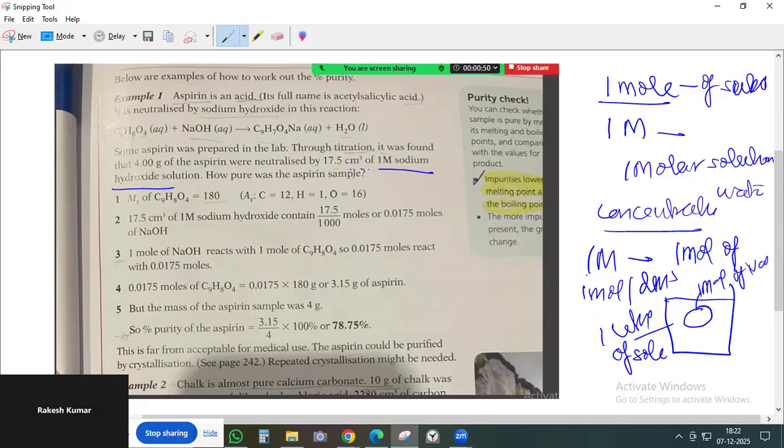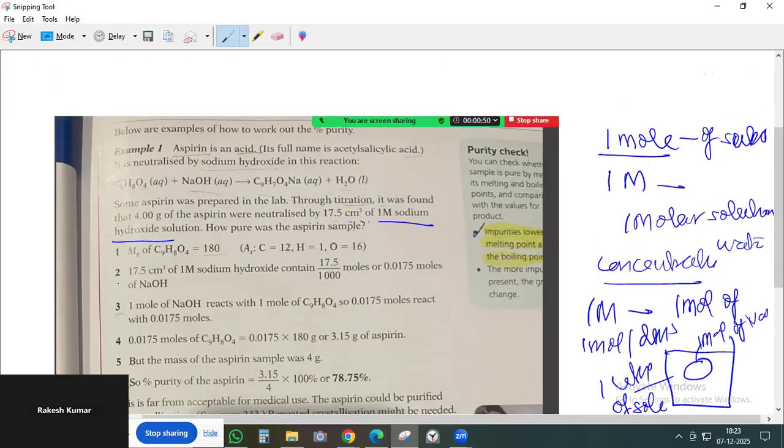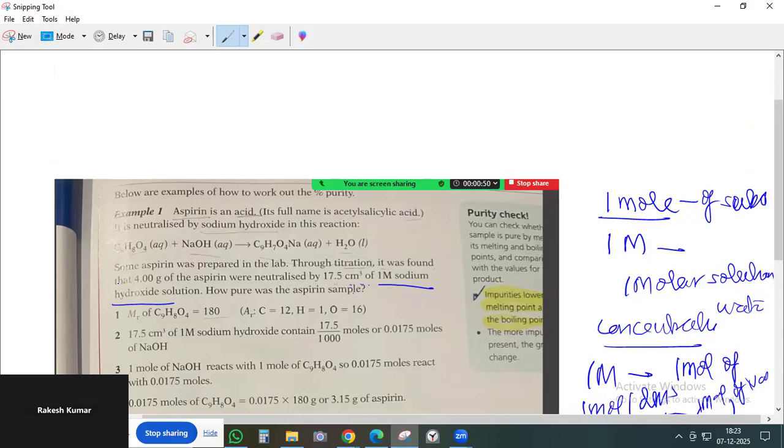So now the question says you have to again visualize whatever is happening. So don't just go by the maths or the chemistry. So you say I have got 4 grams, and it's a titration. What's titration? It's like they take something in the burette, that long pipe kind of thing, and there's a conical flask, and what they do is they neutralize each other, a drop comes and neutralizes.